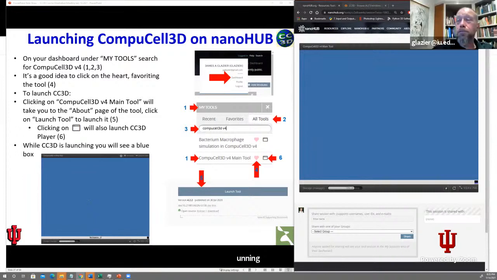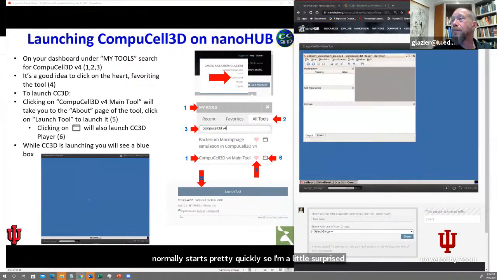It normally starts pretty quickly, so I'm a little surprised that it's taking its time. There it goes. So it should launch the blue square, and then you will see a box inside of it. And that box here is CompuCell Player. So do people have that working? I'll show you how to launch the desktop app in just a second.